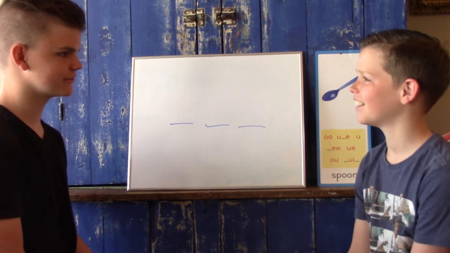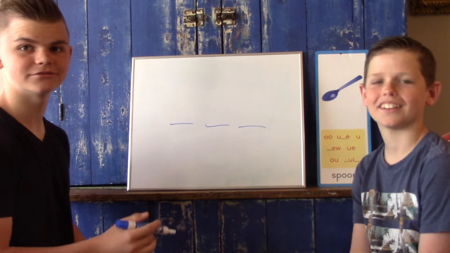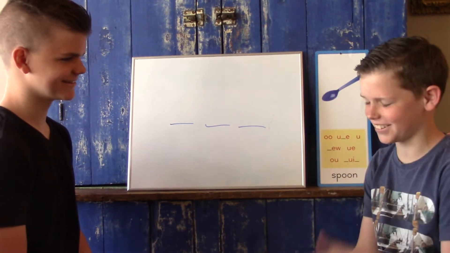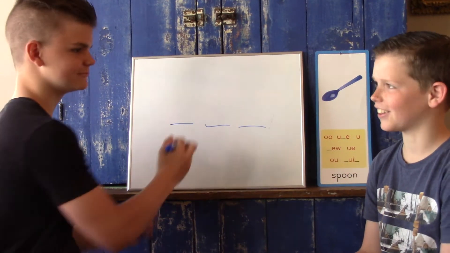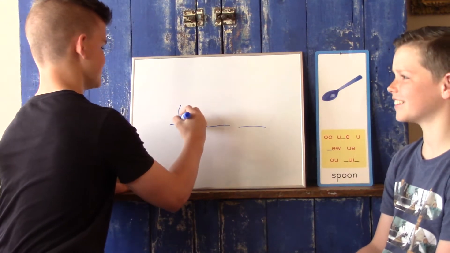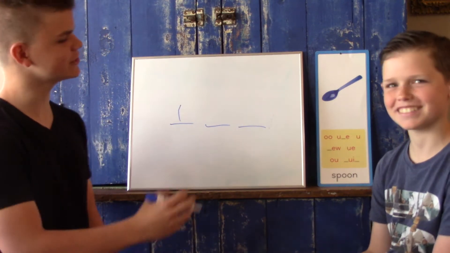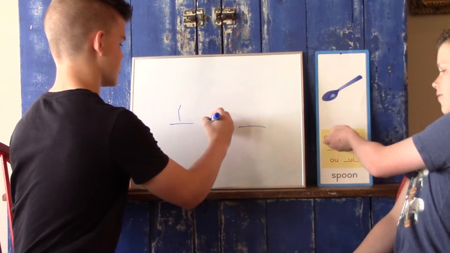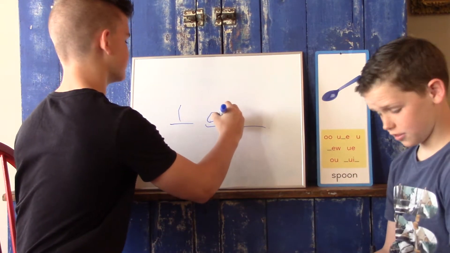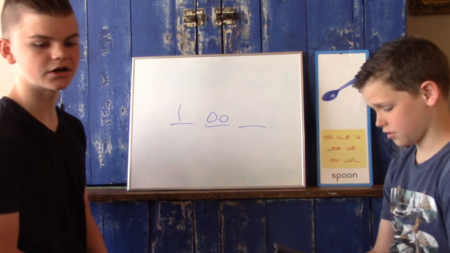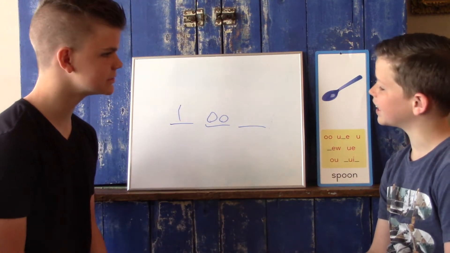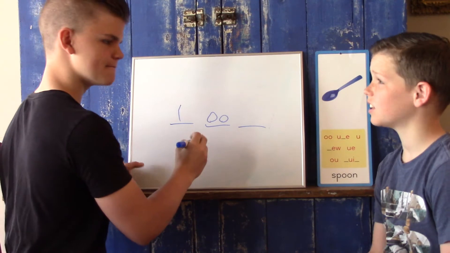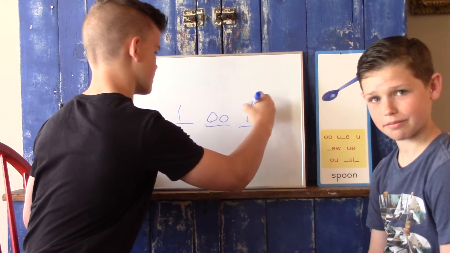Instead of a U though, it's going to be an O. And so, what is the first sound? Sorry? O. L. No. Sound. Sound. Oh. I'm so sorry. And how do you spell L? L. Alright. And our second sound is U. And how do you spell that? Two O's. Alright.